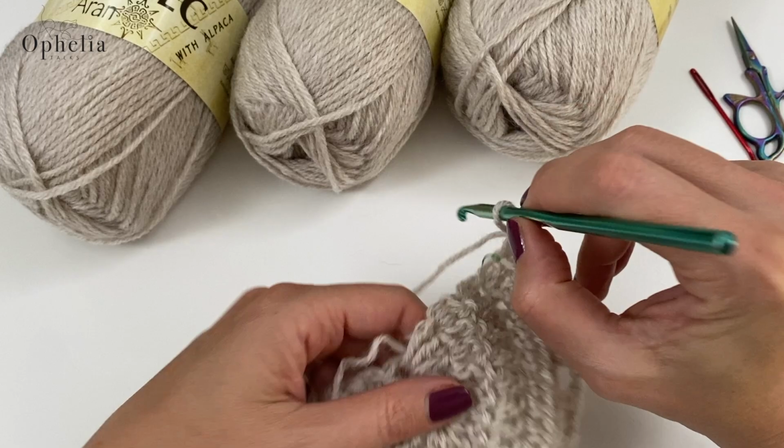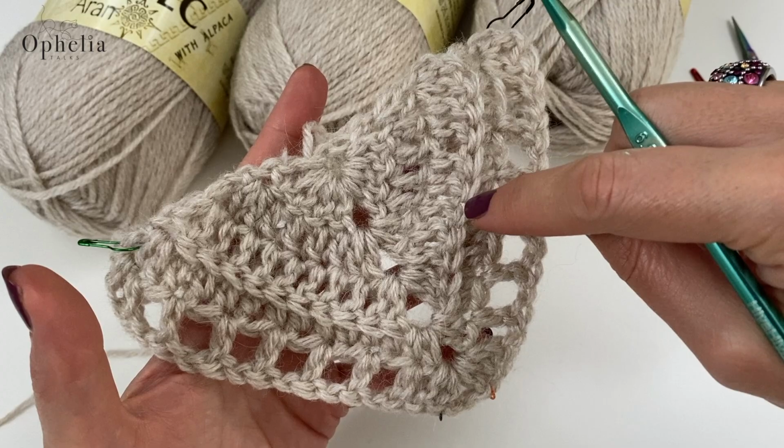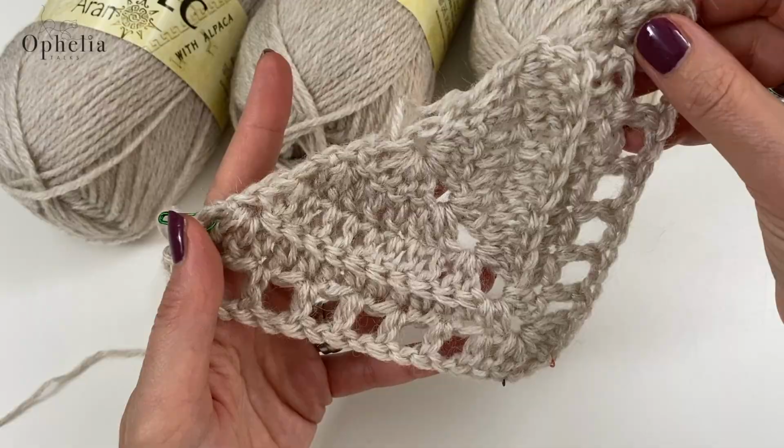So now we have this look, and we have this look on this side. So you will notice that these half double crochet rows will alternate, so there won't be a front or a back to your shawl. So I like doing that because then it's easy for you to wear the shawl.